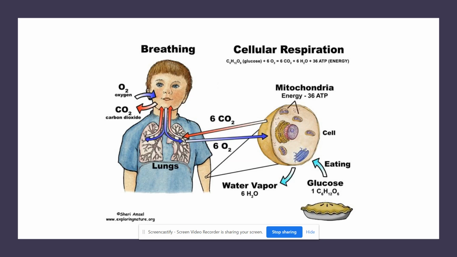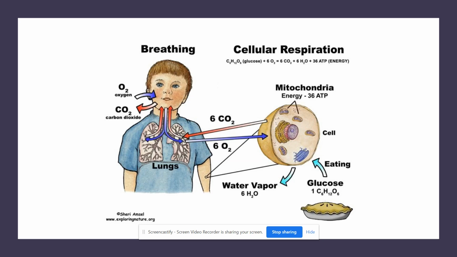Now, plants will also have to kind of breathe it in, but they have those little holes I told you about, the stomata on the bottom of their leaves. So they really just take in the oxygen in the same way that they take in carbon dioxide through those little holes. So they don't have a respiratory system, but they do pull in and out the oxygen and carbon dioxide.